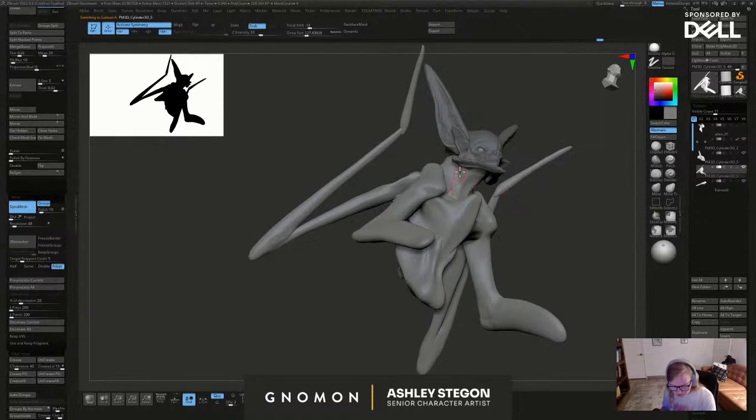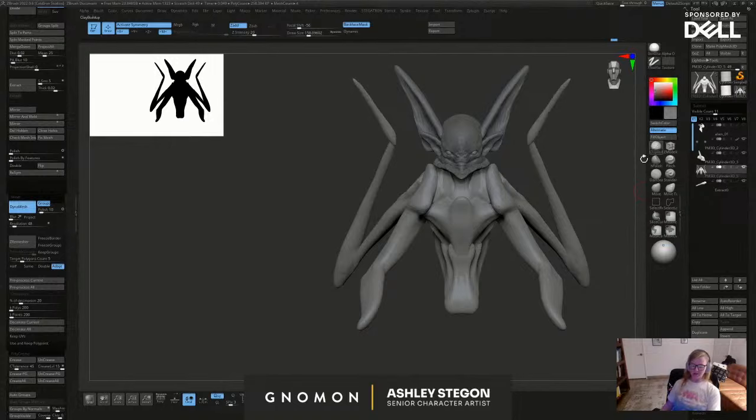No one's answered the question of some aliens that they like in movies. District 9. District 9 has cool aliens. Fairy bug, obviously. That's super cool.